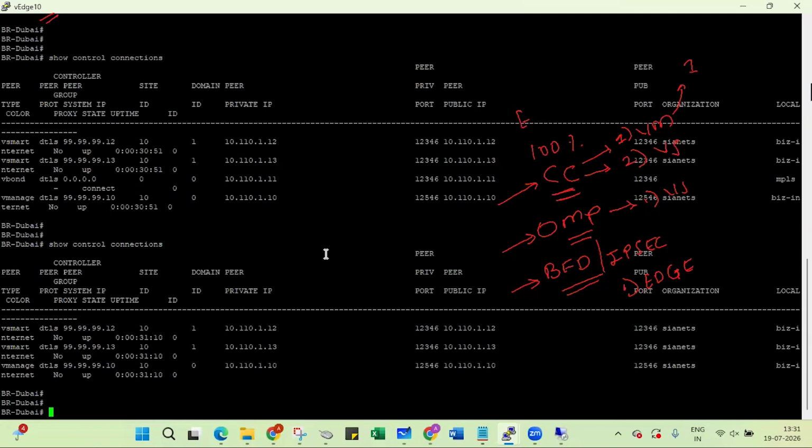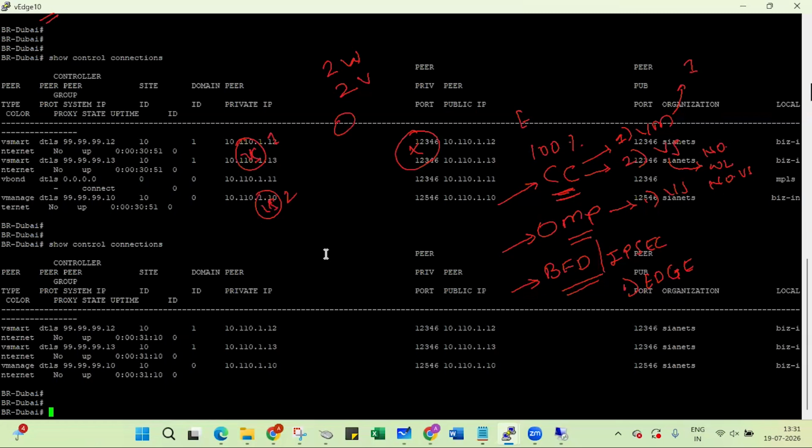How many control connections will be formed between vSmart and my edge router? The answer is it depends upon the number of WAN links. And it also depends upon the number of vSmarts. For example, if we have two WAN links and two vSmarts, let's say this is my edge router, this is my vSmart 1, and this is my vSmart 2.